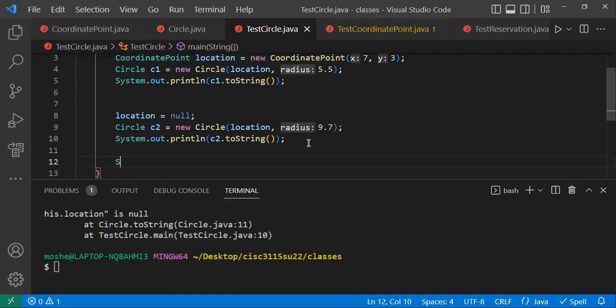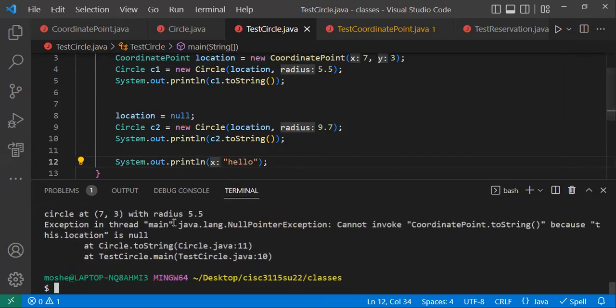If I have anything later here, anything later will not run. Let me show you. See, hello does not get printed because once we get the exception, Java stops the program. Actually, later on in the course, we'll see that we can recover from exceptions and ensure that the program doesn't stop. But still, the default is that the program halts, and this is not desirable, obviously.